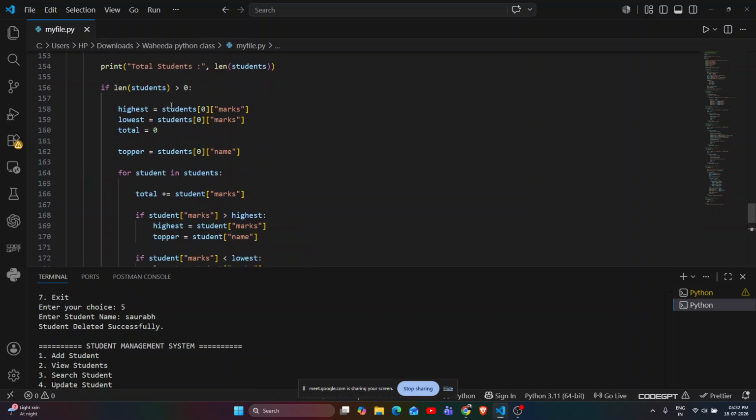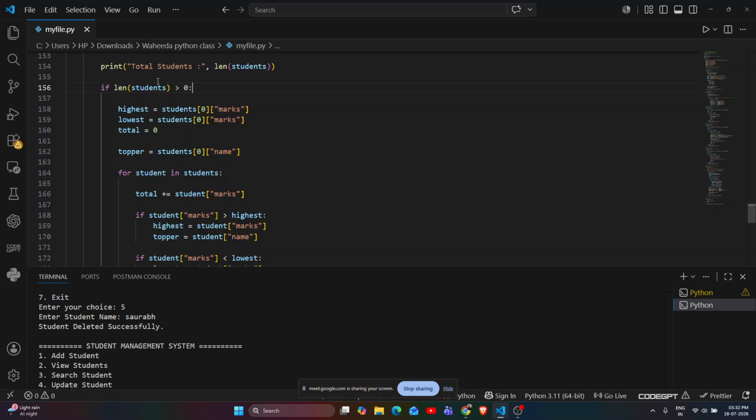Try to understand this one. See, this function will only run if there is a number greater than 0. It means if there is some student, then only it will work.